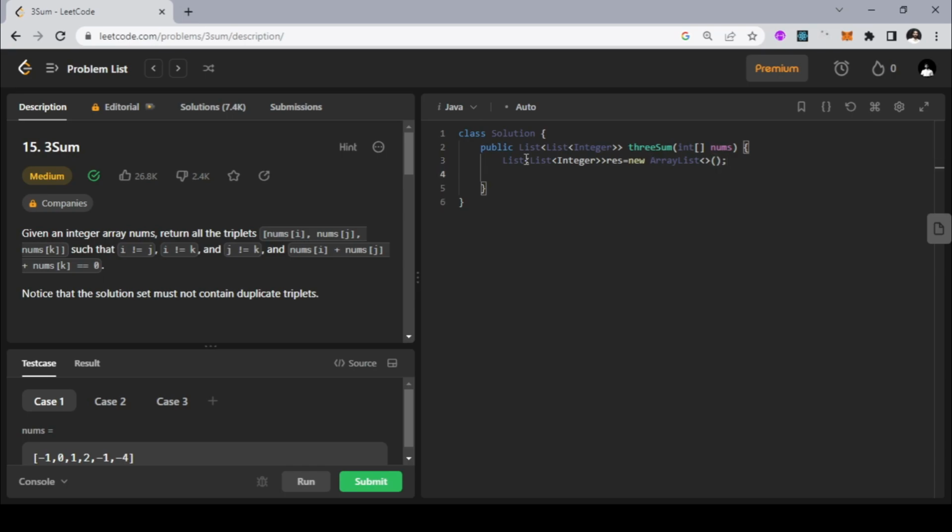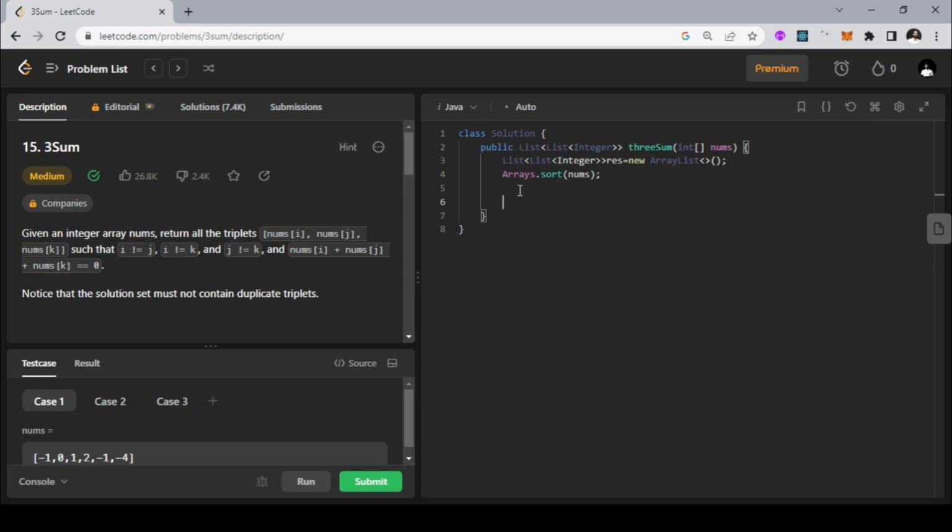Then first of all we need to apply the two pointer approach. So first we need to sort the array, so Arrays.sort is the method we will apply. This is going to sort the array. Now that we have the sorted array, we can apply the two pointer approach. But we already discussed that the two pointer alone will not give us three elements, because it provides only two elements, and we also need another element. So for that reason we'll use a for loop to iterate through the array, and we use that for loop iterator as the third element.